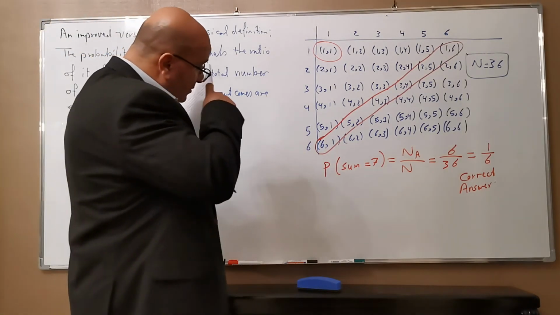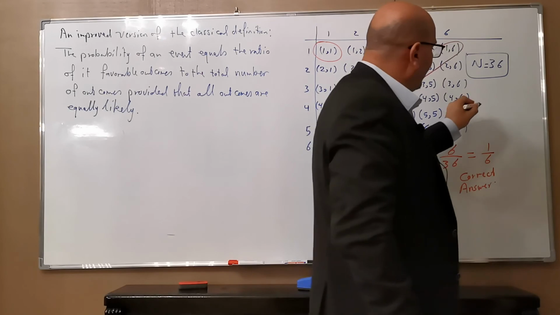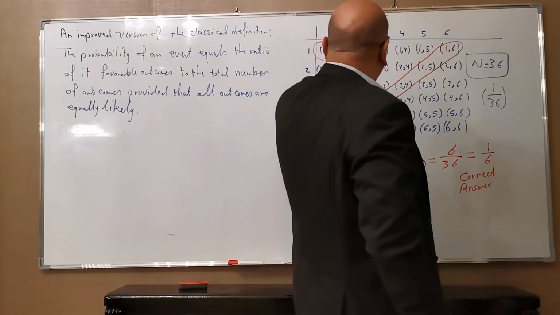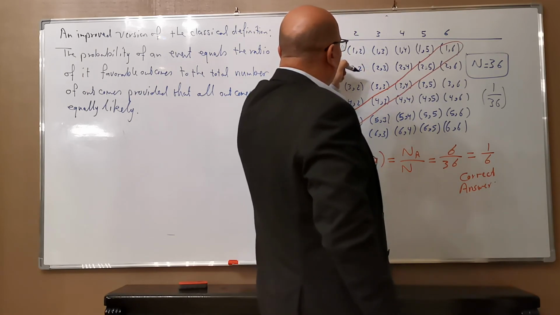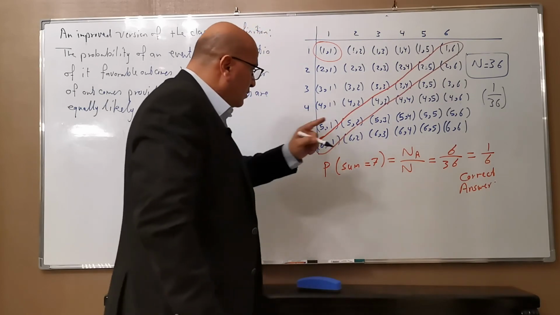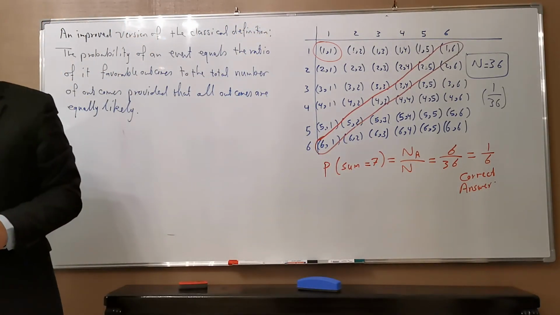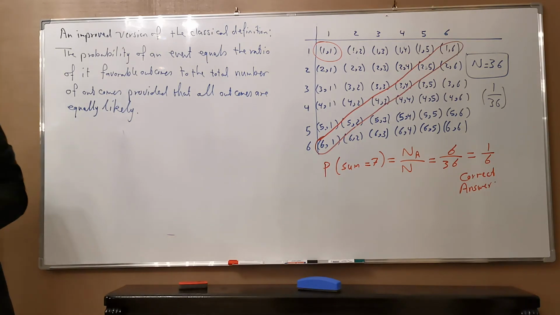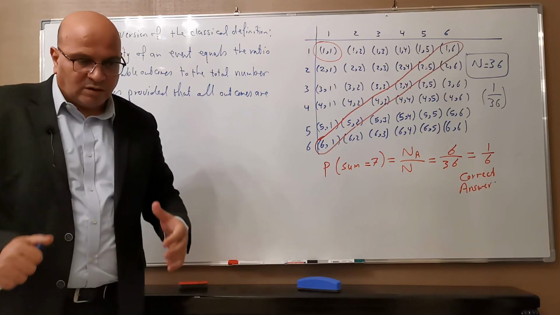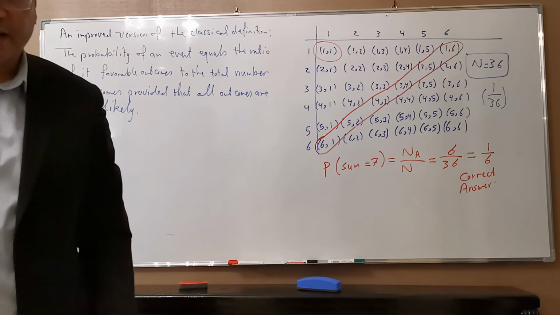And in this case, all the 36 outcomes have the probability of 1 over 36. So the probability of the simple events here is 1 over 36, 1 over 36, and so on. And this is how we solve this problem. So those are the 3 definitions that we have so far. I hope that you got the definitions very well, and we will use them in next lectures. Thank you.